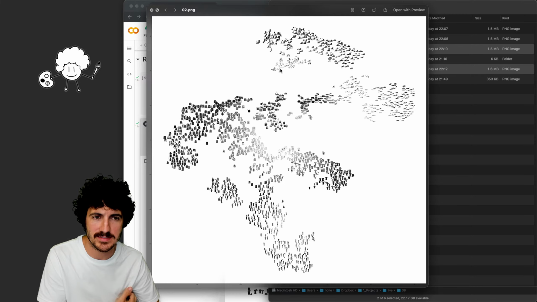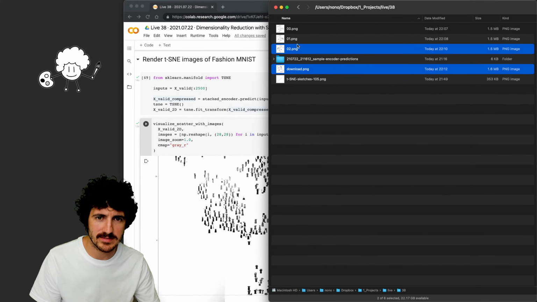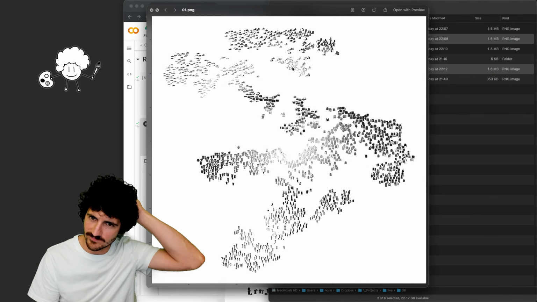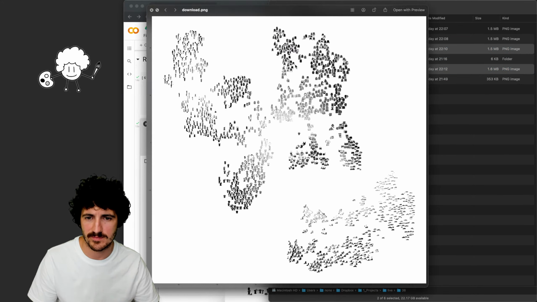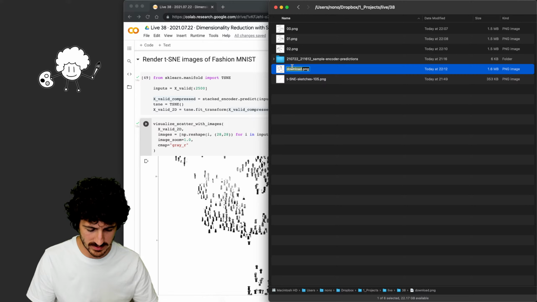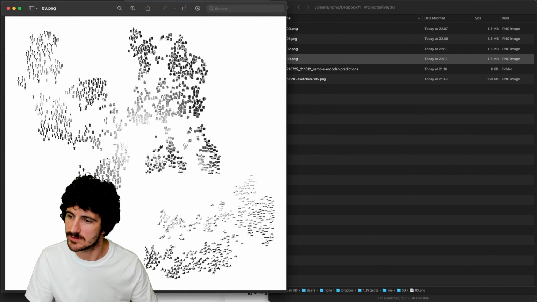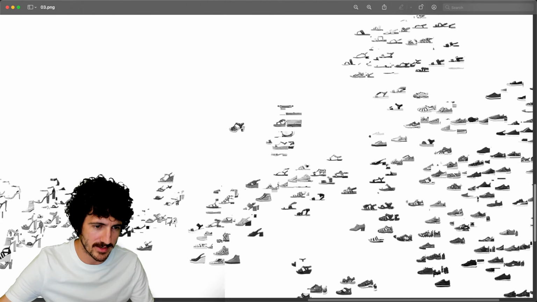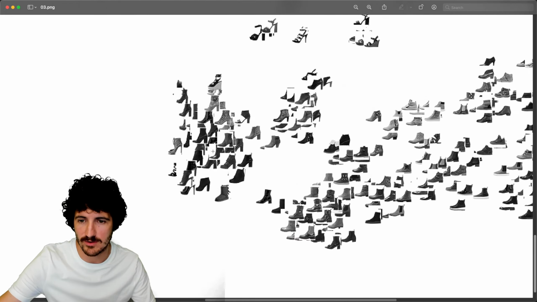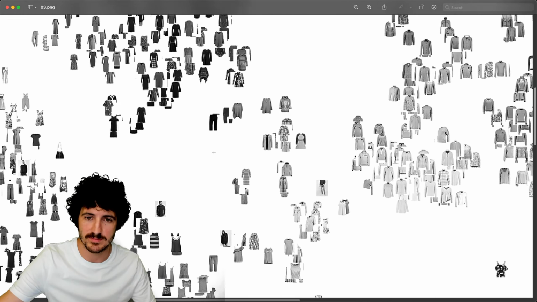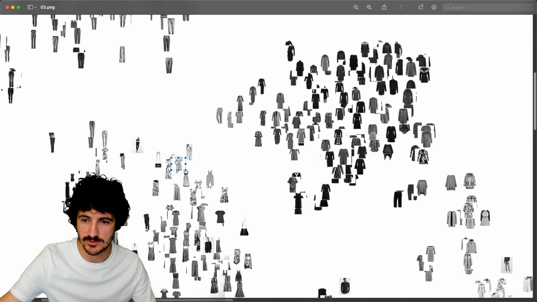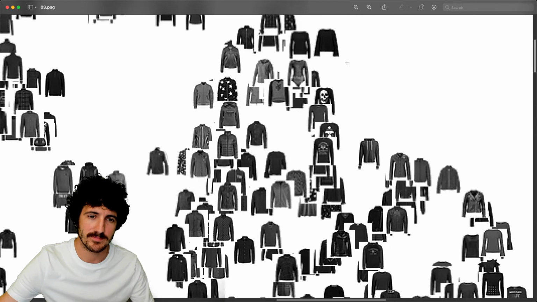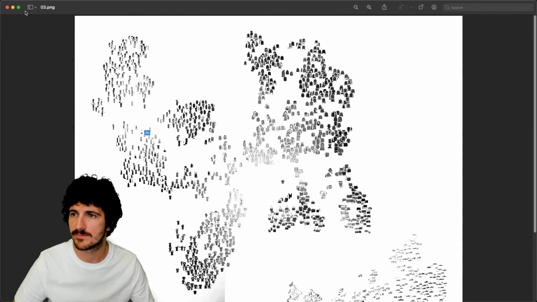All right, so t-SNE doesn't give us the same axis all the time, which sucks. So I cannot compare. But anyhow, for some reason, this is not doing that. But yeah, this is great. So we're sorting shoes by similarity. So now we could create a recommendation system just with these images where if you pick this dress, you could propose a few other things that are around it. Great.